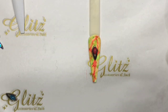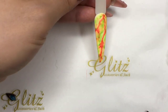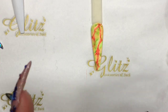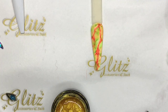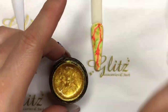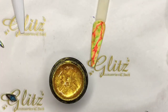And I have one of the gel paintings right here with me. There are two different ways to do your veins on this one, but because it's neon, it's so pigmented and the color is so vibrant. So I'm going ahead and using a gel painting, golden touch, right here in the pot. If you don't have a bottle of gel painting, you can absolutely use this. And if you have a little stone base, you can get some of the gels out here. But I am going to use this just for the main painting.